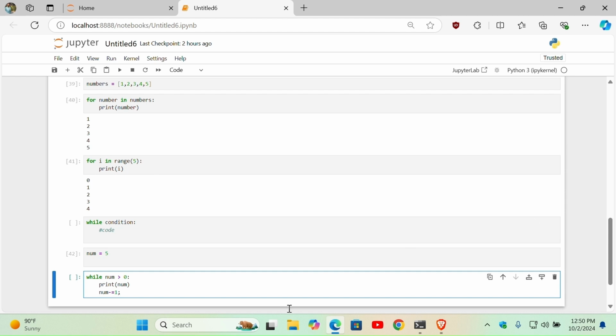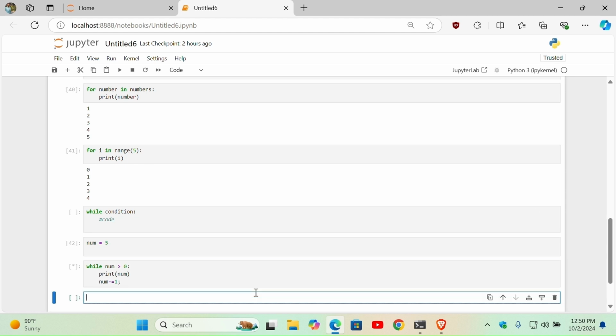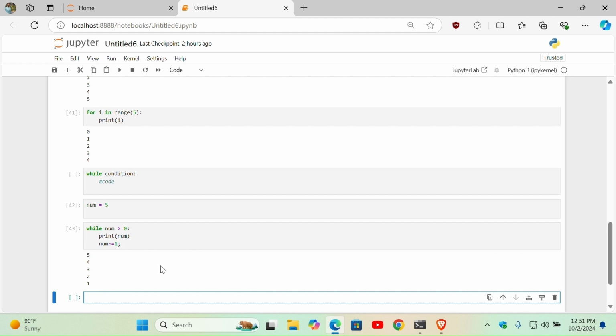So this is our basic example of the while loop. Here the loop starts with num equal to 5, and it keeps printing the value of num while it's greater than 0. After each iteration, we subtract 1 from num. When num becomes 0, the condition num is greater than 0 is no longer true and the loop stops.